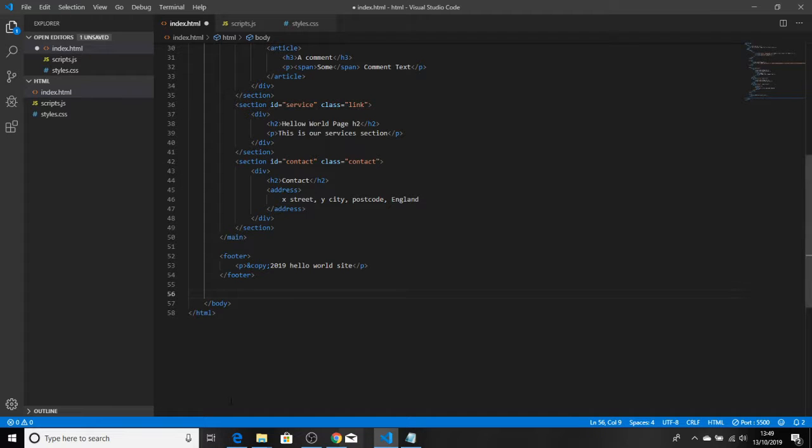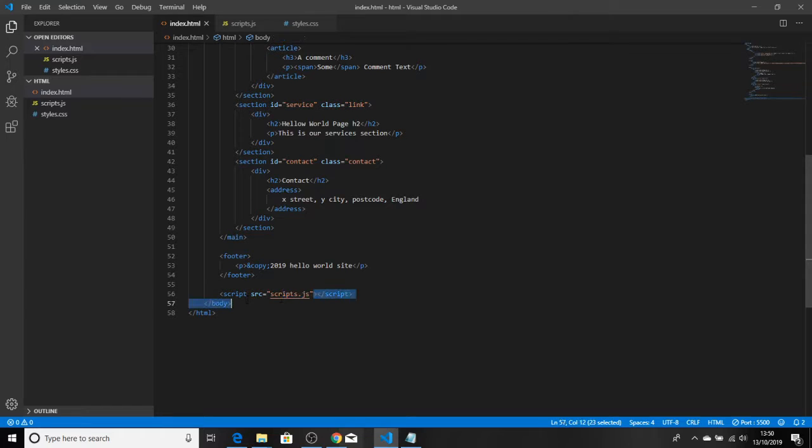So how do we link it? So as we were going to write a script, just putting our script tag there, and as it's an external file, we just handily link to our scripts.js file, which we made there nice and handy, and we save that.